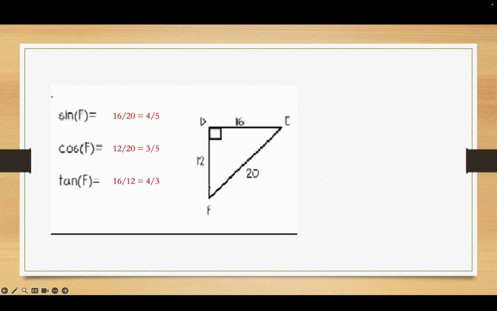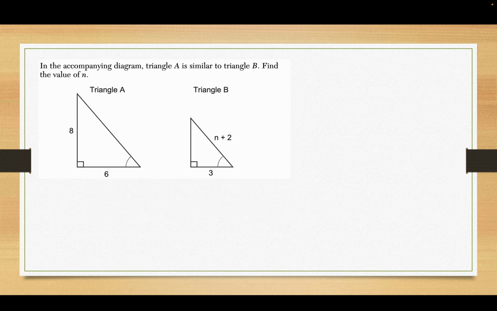The cosine of F is adjacent over hypotenuse. That's 12 over 20, reduces to 3 over 5. And again, with your graphing calculator, it will reduce for you. The alpha y equals button gives you the fraction. So just hit alpha y equals, plug in the 12 and the 20 in the first option, top and bottom respectively. It'll come out 3/5, not 12/20ths. And for the tangent of F, the opposite is 16 and the adjacent is 12. So that reduces to 4 over 3.